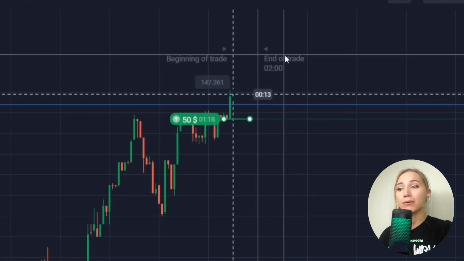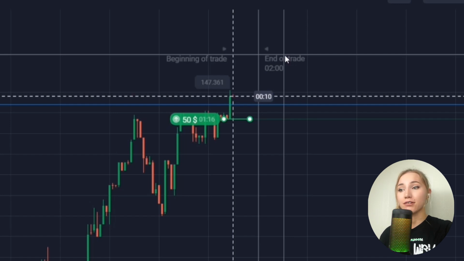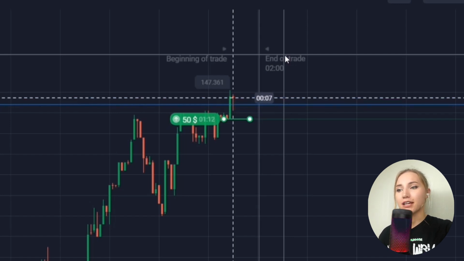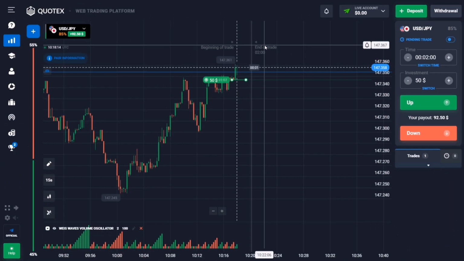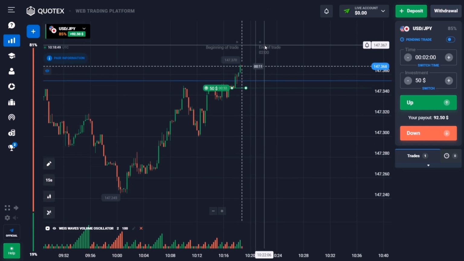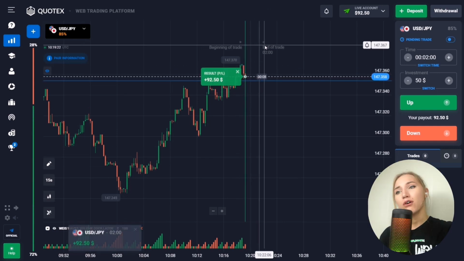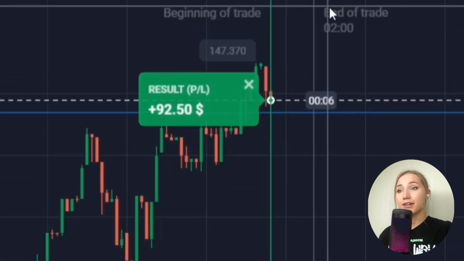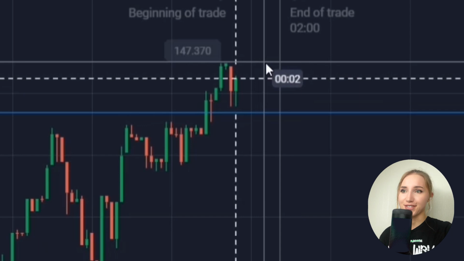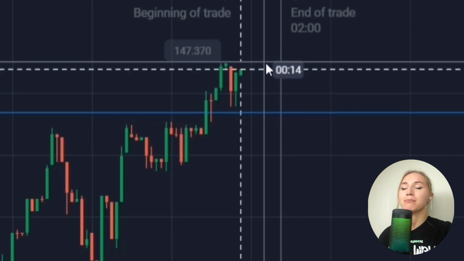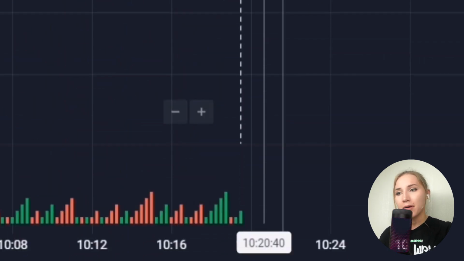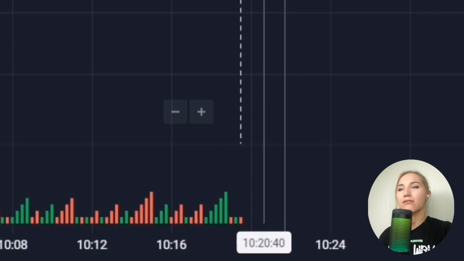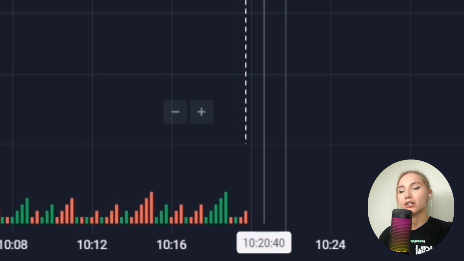So we have opened a trade in advance, before the green candles, before the green histogram appeared. So let's watch what's gonna happen here. So that is very interesting because the price really moved higher and broke this level through. So we got the profit, and we made it on the breakthrough of the resistance level. So the green histogram appeared on the display of the indicator, and now you understand what a false signal is and what it is to open a trade in advance.